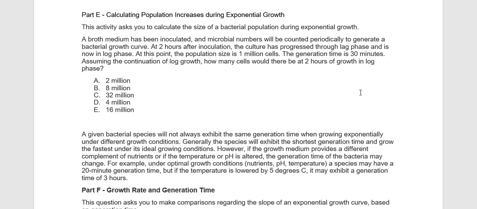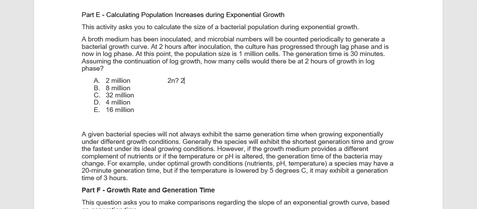So the first thing we want to do is ask ourselves, can we use the easier of those 3 equations? And the easiest of those 3 equations was 2n. So can we use 2n? That's the question that we have. In order to use 2n, we already have the 2. We just have to figure out what the n is. And the n represents what? The number of generations. So if we can figure out the number of generations, then we can just use this very easy formula.